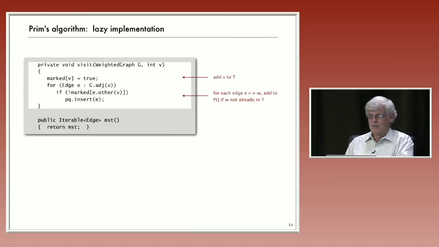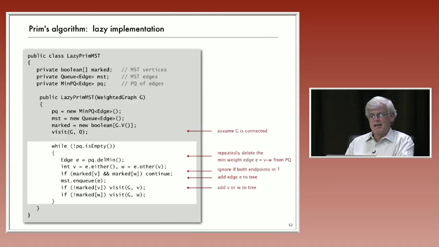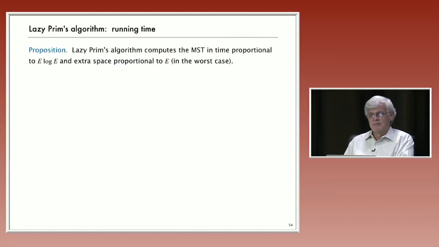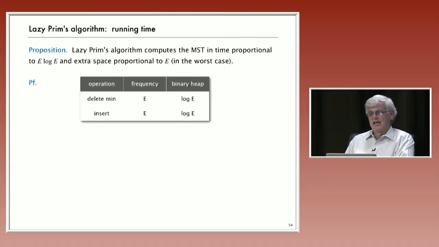Again, the data structures that we've used give a very compact and complete implementation of Prim's algorithm. What's the running time of the algorithm? Well, it's correct because it implements Prim's algorithm as we showed. It's an instance of the greedy algorithm. And it's easy to see that the running time is always going to be proportional to E log E in the worst case. And that's because you could put all the edges on the priority queue.